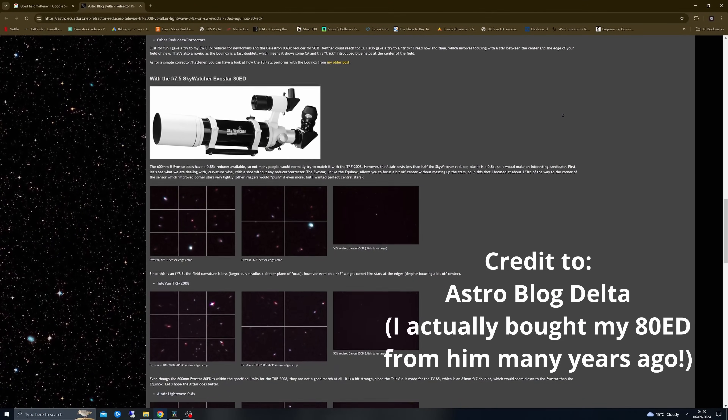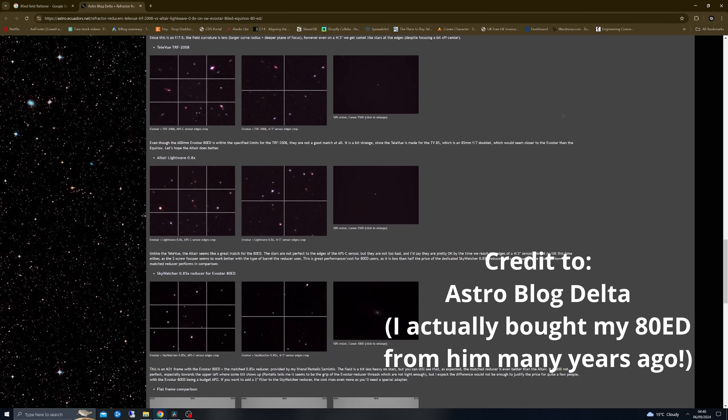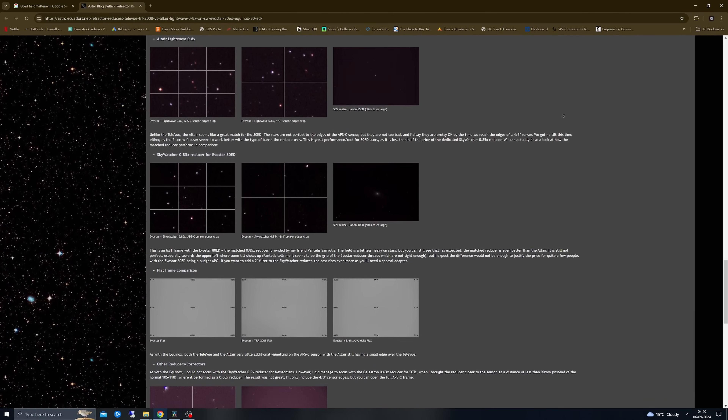Next up was the fact that, owing to this being a doublet telescope, you really needed to add the optional — not really optional if you're going to do astrophotography — field flattener or the actual matched field flattener reducer of the 0.85 times offering, which again added to the overall cost once more. So all in, it really was a fair bit of cost and a little bit of work too, to be honest.